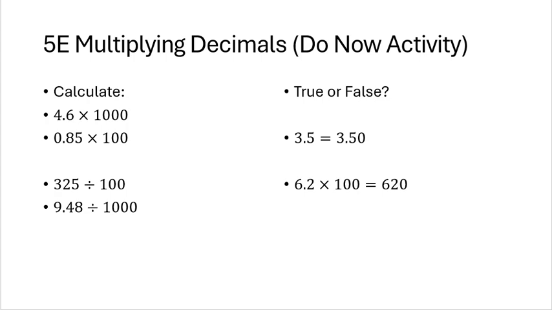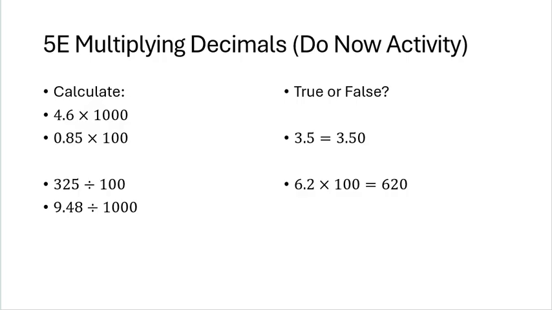This is chapter 5e. The next exercise that we are going to learn is multiplying decimals. Last time I taught you about multiplying decimals by powers of 10, so that means when it's being multiplied by 10, 100 or 1000. This lesson we're just going to focus on other numbers instead. So let's go through this student activity.